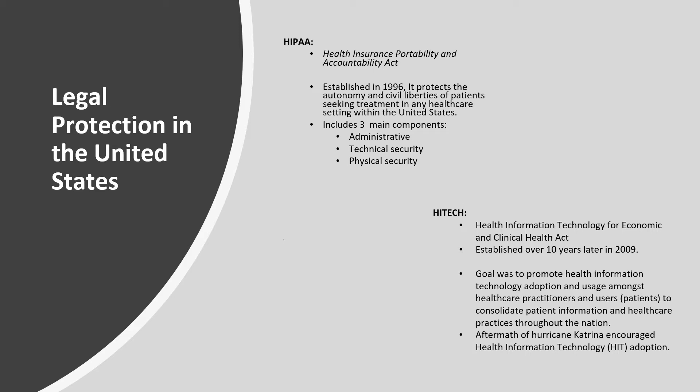For those working in clinical or healthcare settings within the United States when dealing with patient data, we are told to utilize the 3P rule — three formats of personal information: whether that be their name or part of their name, their physical identity depicted through an image of any sort, as well as anything referencing and tracing their ID. The other law, known as the Health Information Technology for Economic and Clinical Health Act, was established approximately 10 years after HIPAA. It was established in 2009 following Hurricane Katrina, which displaced thousands of individuals in New Orleans, Louisiana, and caused them to lose their medical records.